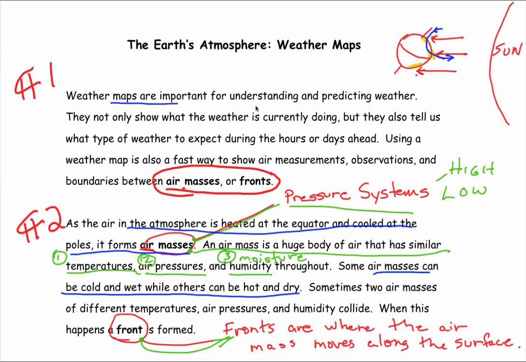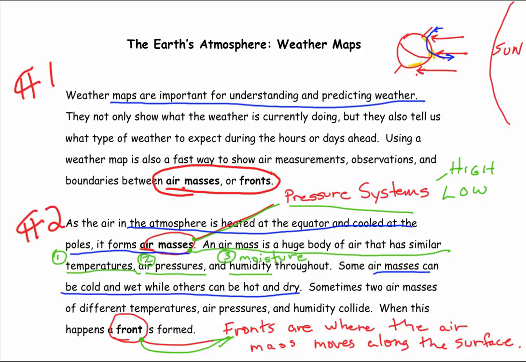You're going to see weather maps when we do the gizmo with Explore Learning. Make sure these paragraphs are marked and that you have all the sketches and diagrams. There are two models — one of the high pressure system and one of the low pressure system — with characteristics of each, and I'm going to put those up in a separate video. That video will come between paragraphs 1–2 and paragraphs 3–4. After that video, get those sketches into your notes, then take a look at paragraphs 3 and 4.